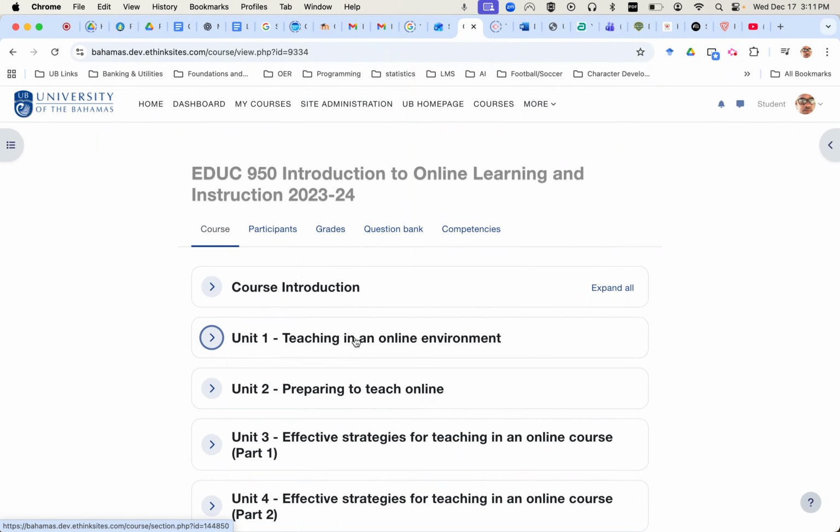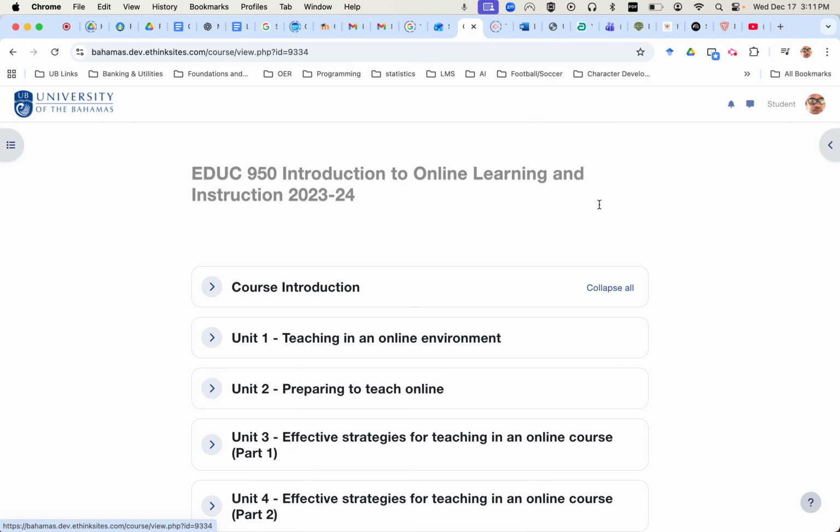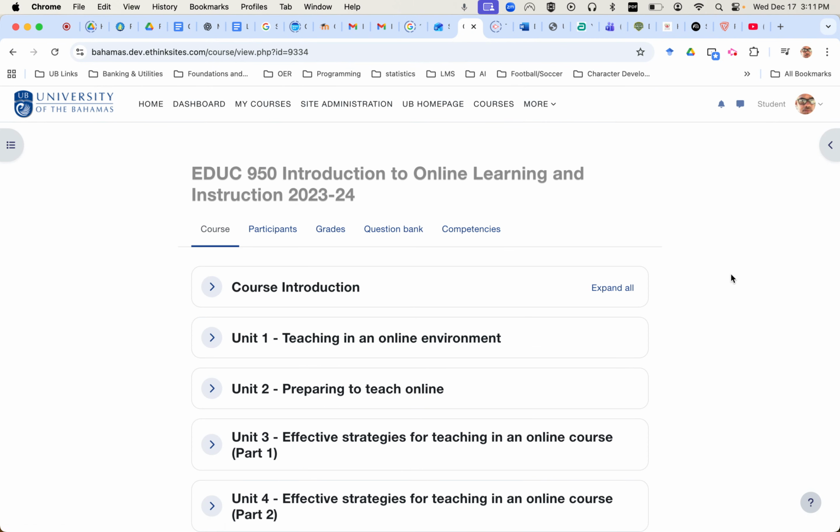Or you can link to that particular unit just by clicking on the title of that particular unit. When you do that, only that unit will show, and then you can navigate back to the course homepage by clicking the link here. All other things are pretty much the same in terms of completing quizzes, submitting assignments, etc.